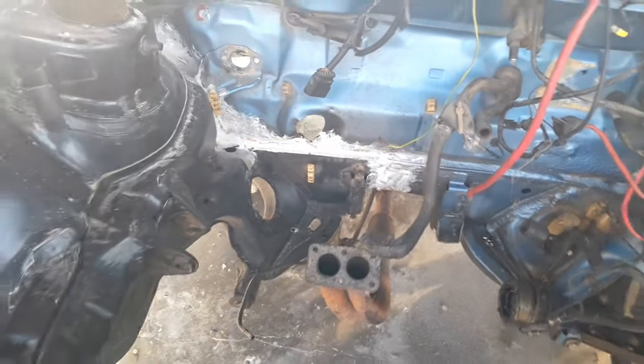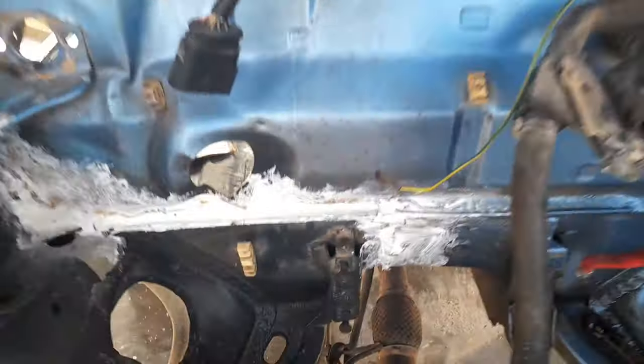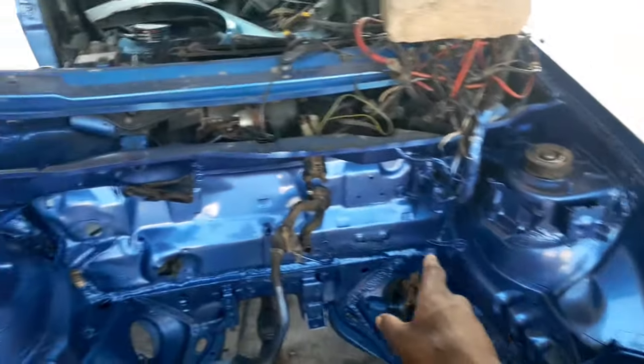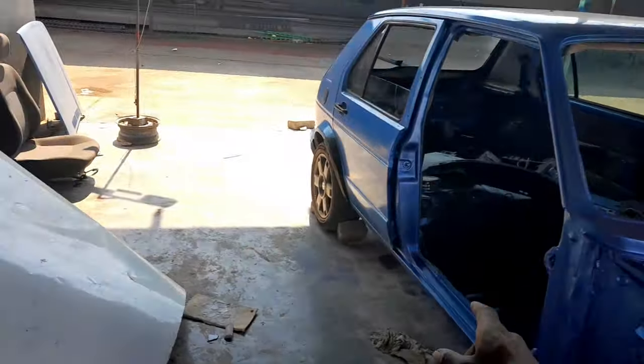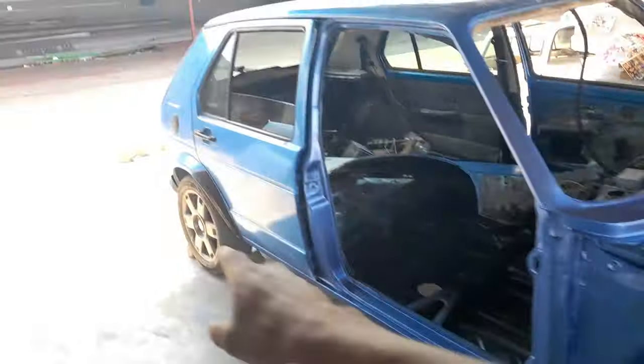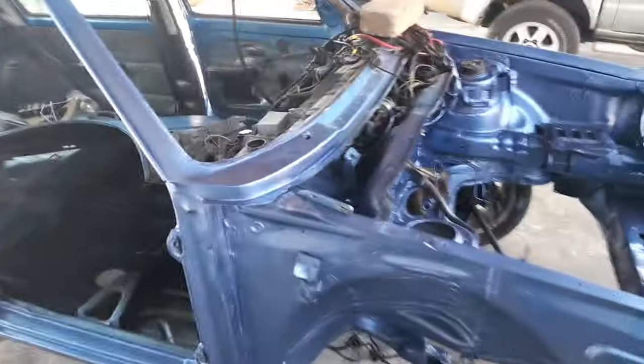We must wait for it to dry, and it takes about 1 to 2 days. So after 2 days, we painted the car, and this is how it turns out. The engine bay has been painted. It looks good, but I think the color will not match the outside color. Look at the door and look at the inside. I don't know. Tell me what you think, guys.